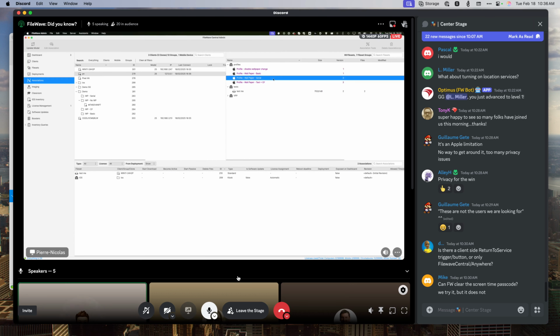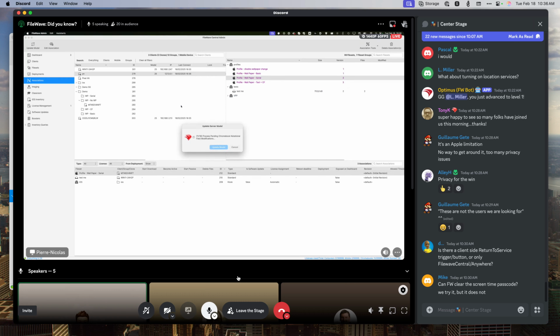If I'm taking the serial number one back to my device and I'm updating the model, we'll have to wait a little bit until the process goes. You did it twice, yep. And I'm sure I didn't see your mouse move. How did you update the model so quickly there?